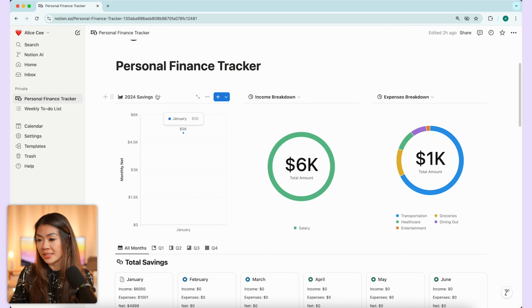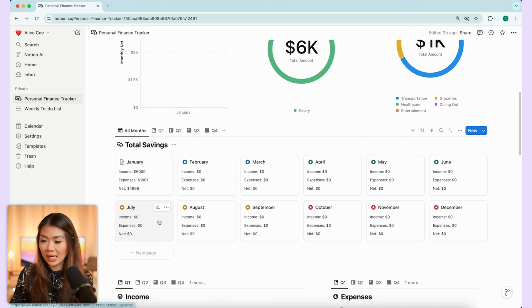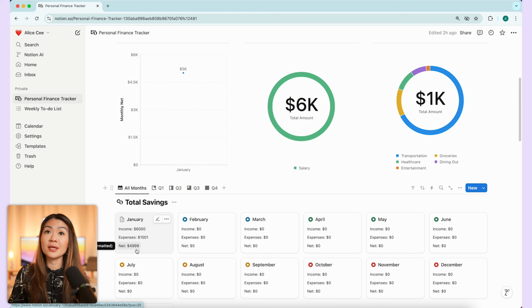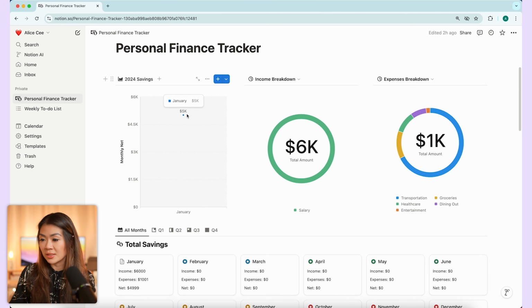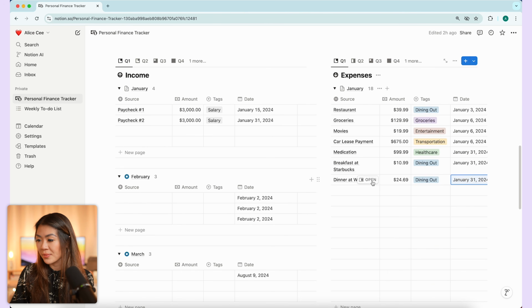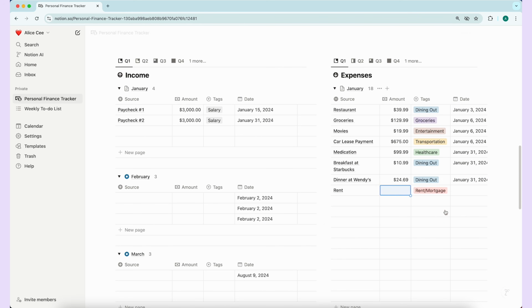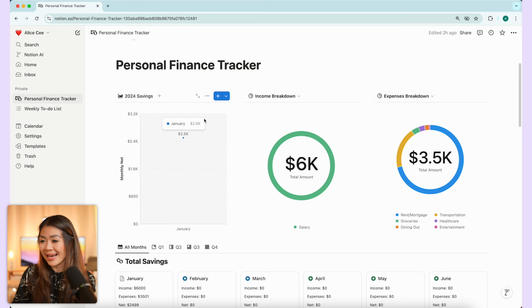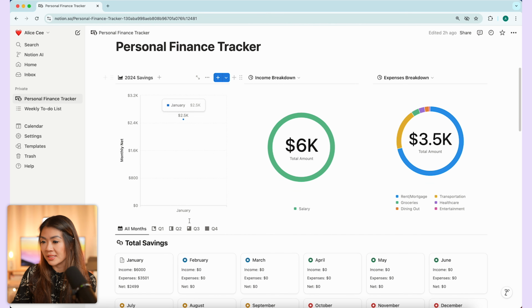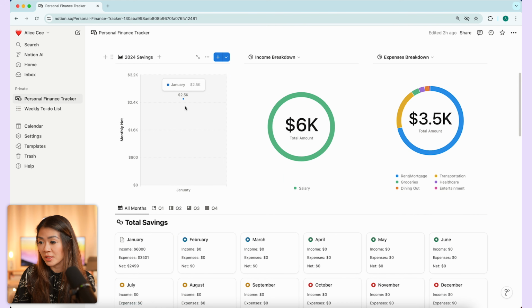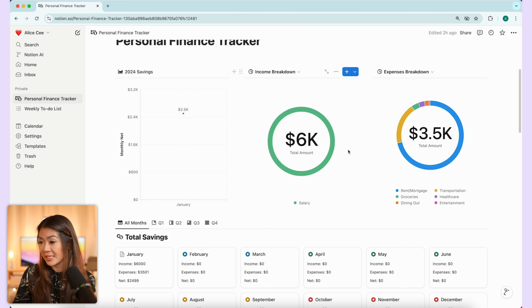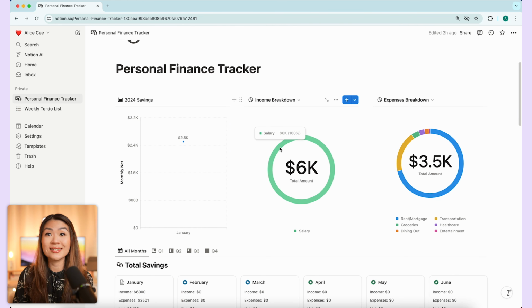And you can see here in the savings tracker that it's starting to map out the savings for the month. So in this example, if we had $6,000 of income and $1,000 of expenses, that's $5,000 in theory of savings. And you can see here $5,000 now being mapped out for January. So I'm going to add a couple more expenses, so this is a little bit more realistic. And you can see how the monthly savings was adjusted down to $2,500, which is what it shows up here. And this is your income breakdown. So right now it's just summarizing and categorizing 1 month, which is the $6,000.